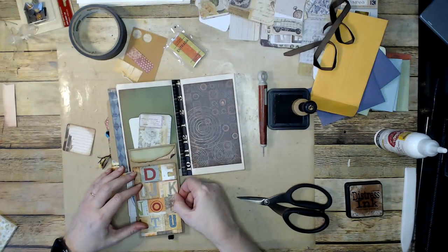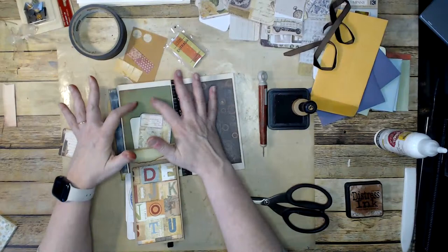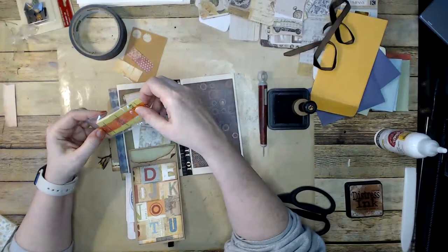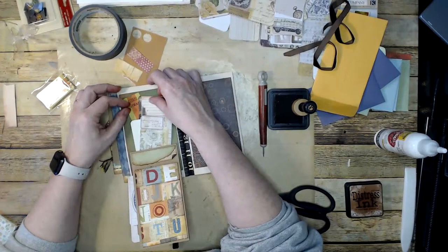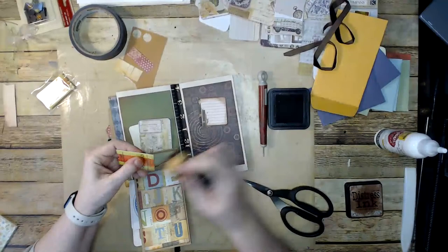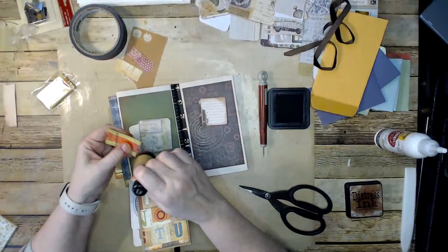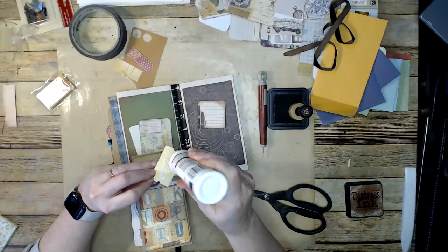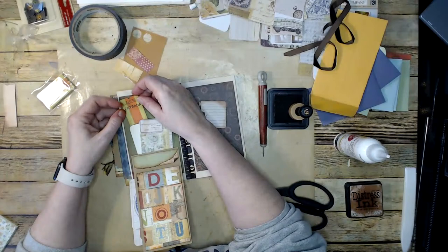See the alphas, the plainness of this green isn't as stark with those little guys on there. And maybe this goes up here, so that when those are out, it looks like it's all tied into sticking down into that little thing rather than on here. I like this over here. We have this little ticket. It brings the green in. Kind of ties in with that bright green over here.